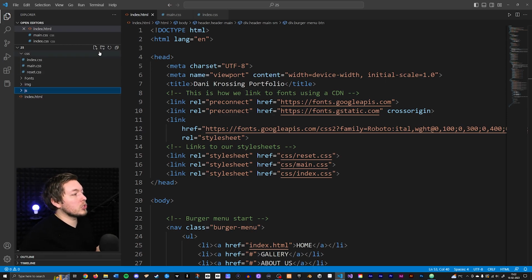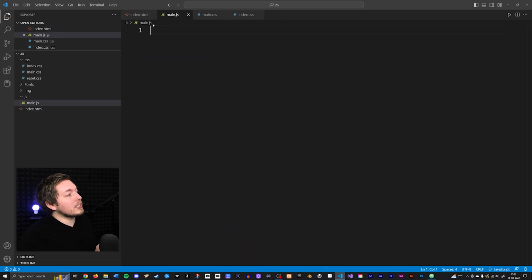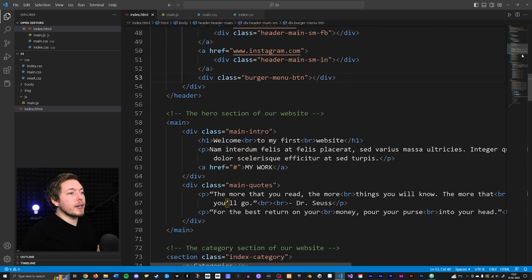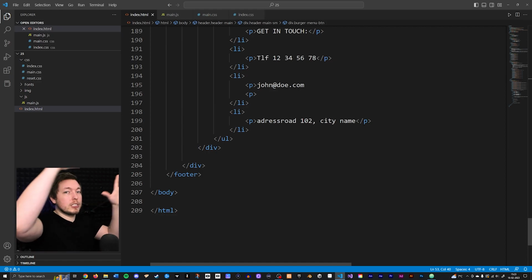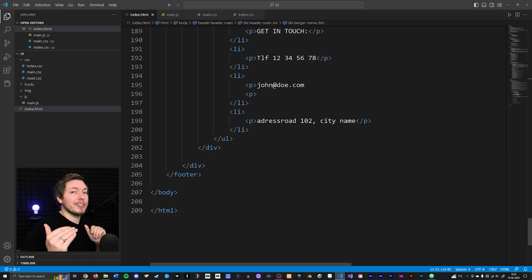Inside this one, I'm going to create a new file. I'm going to call this one main.js, which is the JavaScript extension. So we're just going to save this one. And inside the index.html at the very bottom down here, I'm going to include my JavaScript file, since I want to make sure all the HTML on top of here is loaded in before we start doing anything using JavaScript.